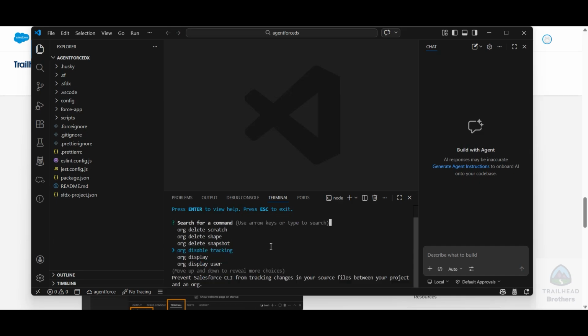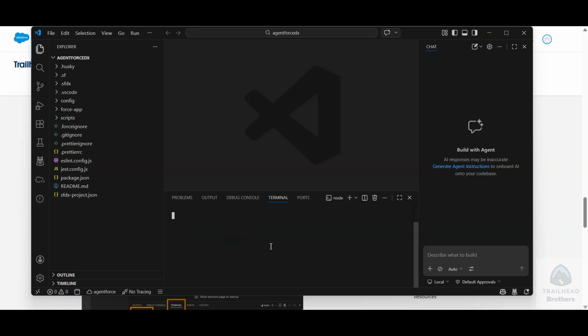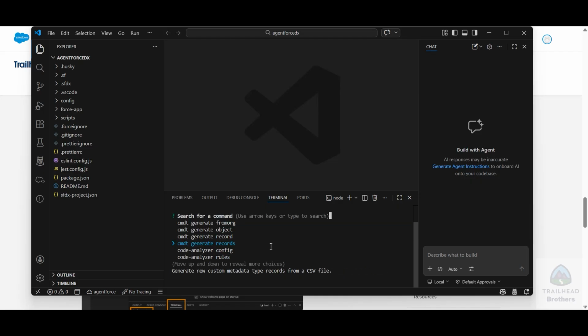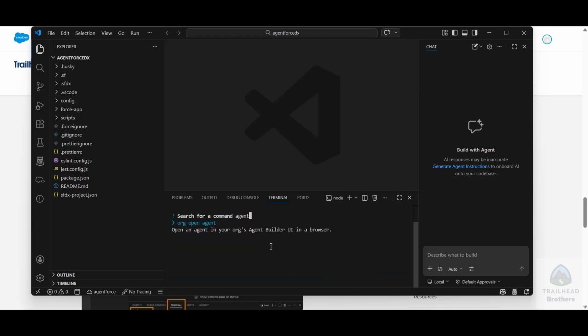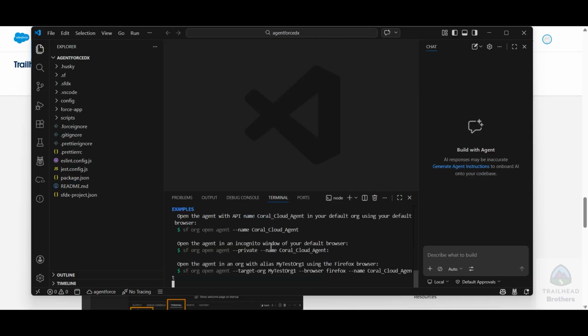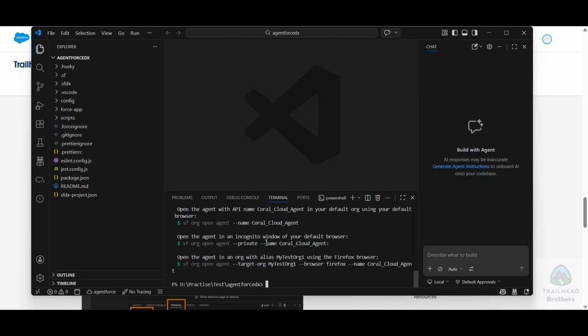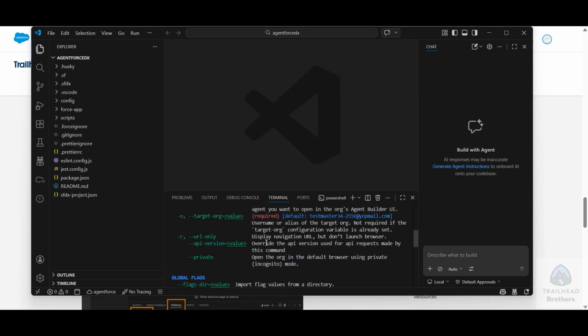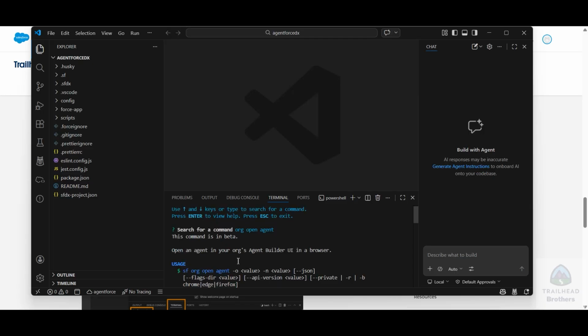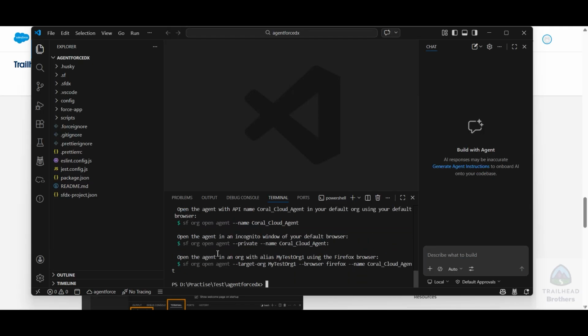Let's go up. We don't have any. Let's see, agent. This is org open agent. Let's open this. Okay, you can see all the commands regarding the agents.